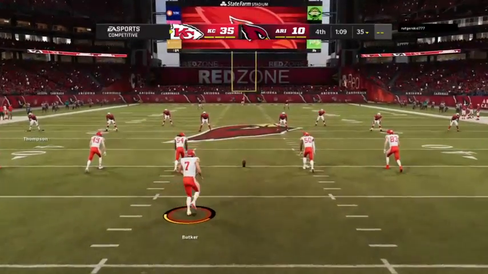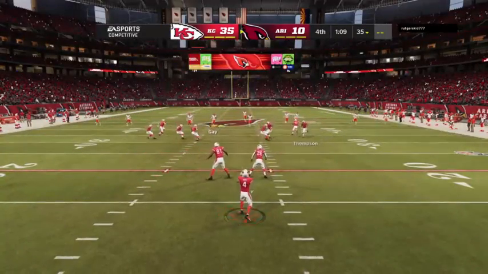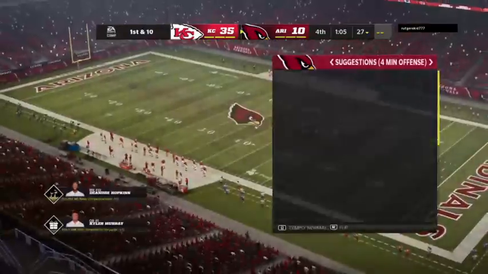Now after the touchdown, here's Butker on to kick it away. Moore now to return. And they'll get him down inside the 30 at the 27.